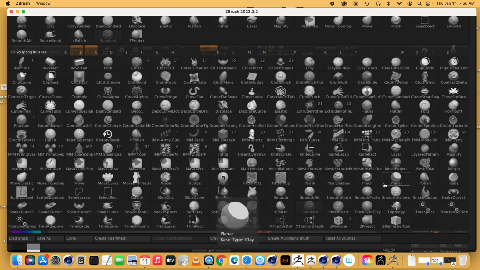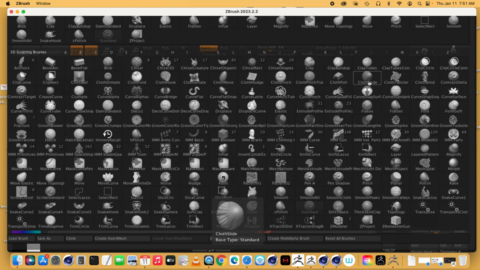Some of these brushes, if you don't understand what it says, like Trim Circle or Trim Curve, you don't know what that does, you're not doing any of that kind of stuff yet. Just use ones that seem like ceramic tools, like Clay and Clay Buildup. I'll be going over the top 5 or 10 in class. Most of those would be Clay, Flatten, Inflate, Polish, Snake Hook, Dam Standard, Smooth, the Standard one, things like that. Those are all really good to start off with.